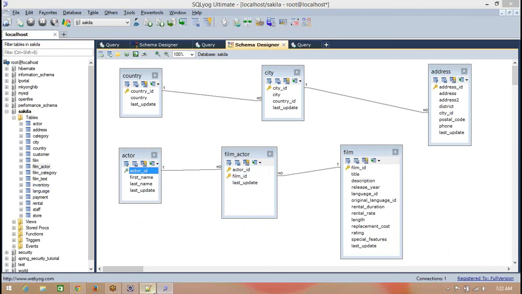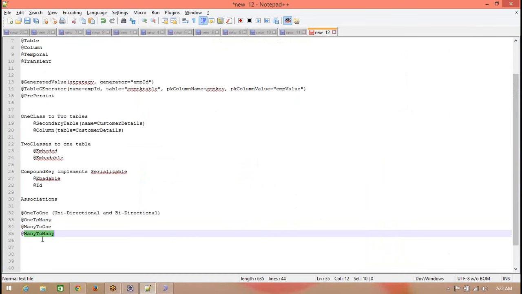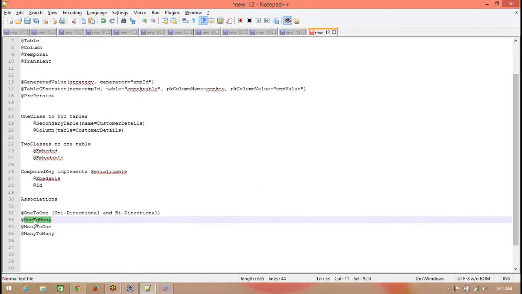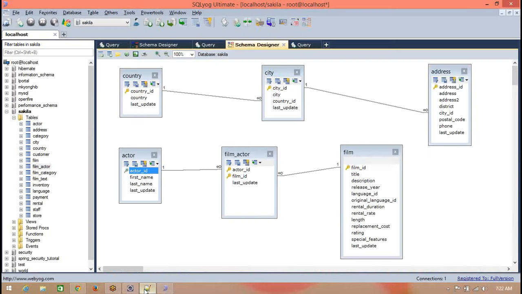Okay, right. Many to one. What is many to one? So many to many is finished, right? Many to one. The exact reverse of one to many is a many to one. Right? Many cities will have one country. Group of cities will have one country. That would be fine.